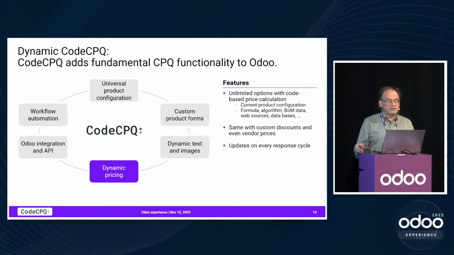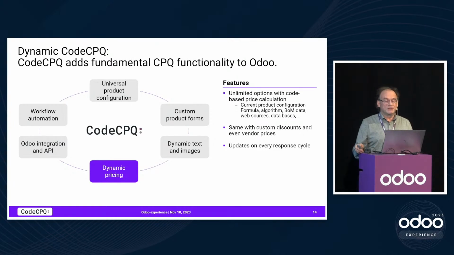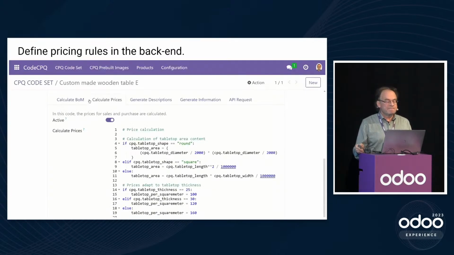I will also mention that the program code for pricing and creating drawings, part lists, and other relevant data will remain on the server. The website user and also the backend user without an appropriate access right cannot see it. The product knowledge remains hidden. A backend user with appropriate access rights can define the method of pricing by code snippet.